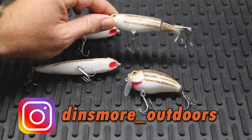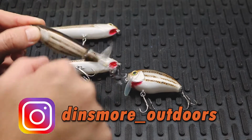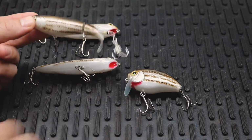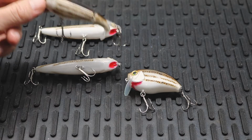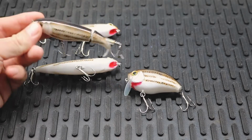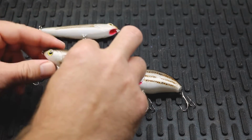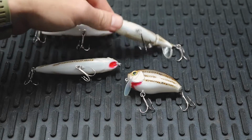I even took the Whopper Plopper out and tested it. Plops great. I just learned with these blanks though, if you get an actual Whopper Plopper, they'll tend to sit more upright, whereas these tend to sit more tail down. They're real tail heavy, but it still plops. You just got to keep it moving. You're not going to be able to work it like you would a Devil's Horse or something. So keep that in mind.